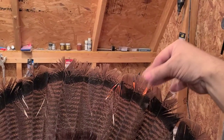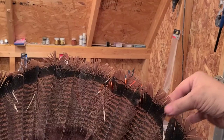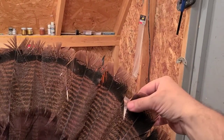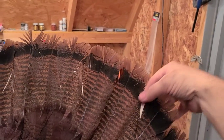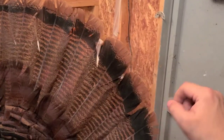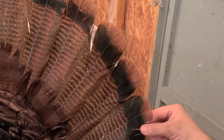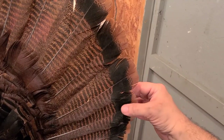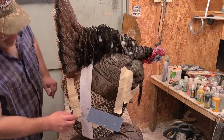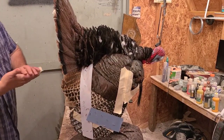But yeah, you can see that that's shot damage too. You see a lot of damage. I'm sure they get a little bit of damage from fighting other birds and stuff too. Some of this stuff you can... There's a little shot damage right there, you can tell. You can see little bits of damage here and there. But you can straighten things up a lot with your two fingers. In a couple of weeks, you can start taking all the tape off and everything. Be real fast about it. If you're slow, it's worse.